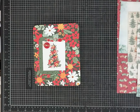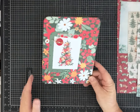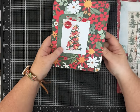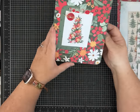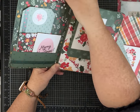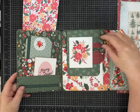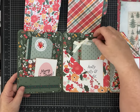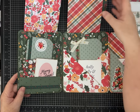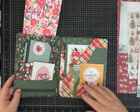Hi friends, it's Pam with Silver and Sparkles and I have a fun project for us today. I got a request in my video showing things I was making for my craft fair — I showed a folio featuring gift tags you can use lots of different ways during the holiday season. It was made with some really pretty Stamperia paper with a pink Christmas theme, and I don't have any more of that paper, so I decided to show you the same design.